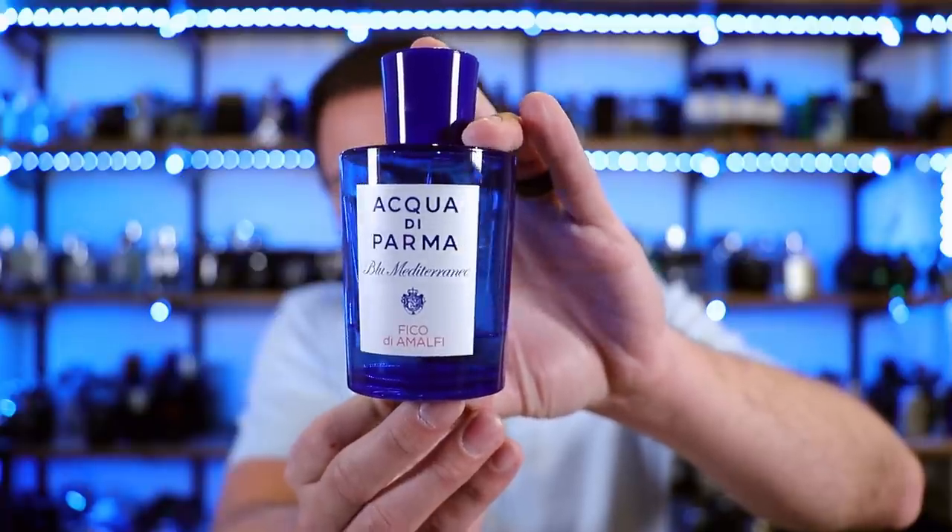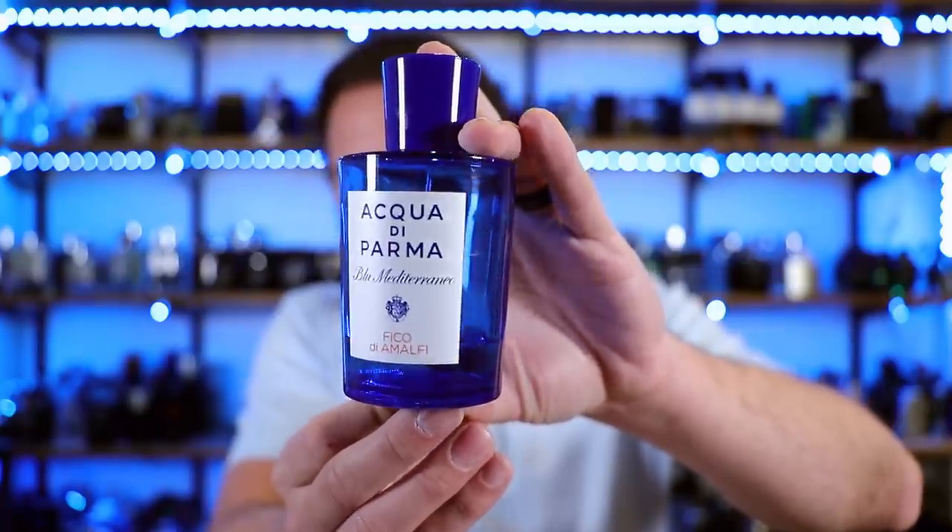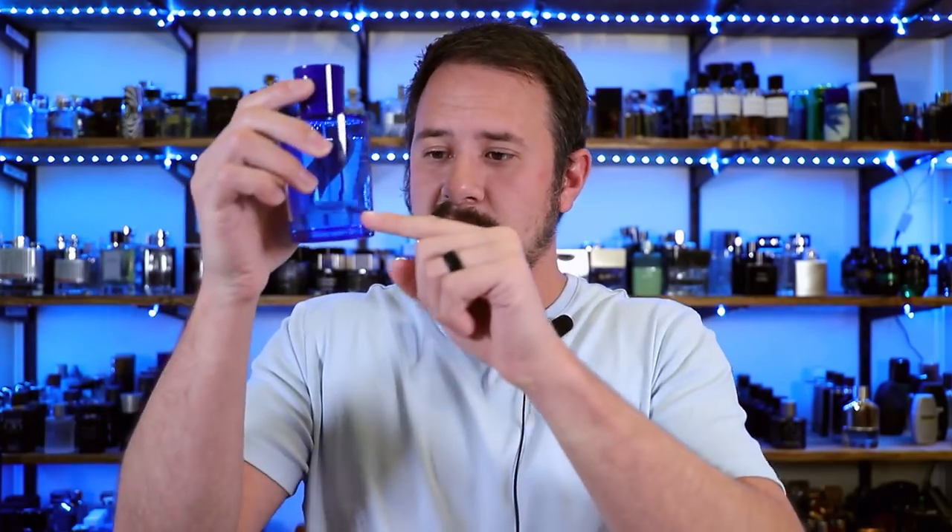If you're a fan of the fig note at all, it's one you should absolutely check out — in my opinion one of the better bang-for-your-buck fig fragrances out there, especially when talking niche fragrances centered on fig. This one of the bunch actually has the least amount left because my wife sometimes scoops this up. It's also got sort of a green feeling to it, which really appeals to me — I love fragrances that have that green liveliness, reminds me of spring when everything pops back to life outside.